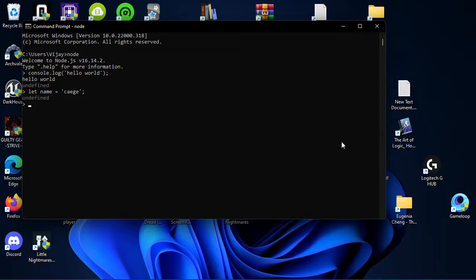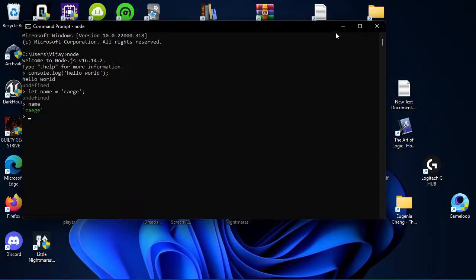The good thing with Node is that when I type name, it will give me my actual value stored in the variable, unlike JS Bin or CodePen. That's cool. That's neat.